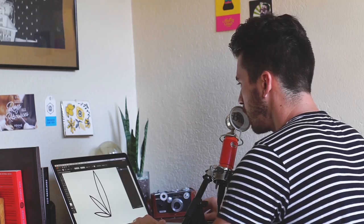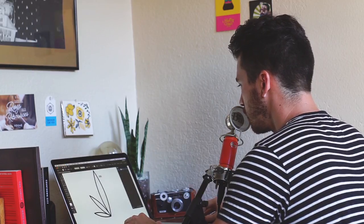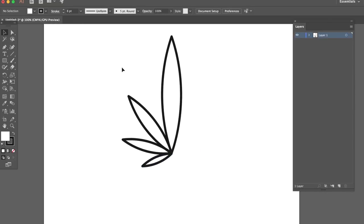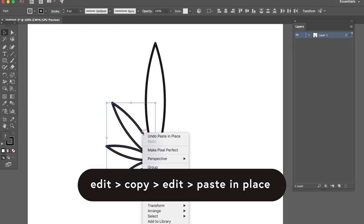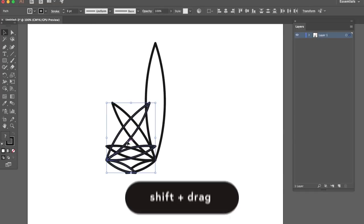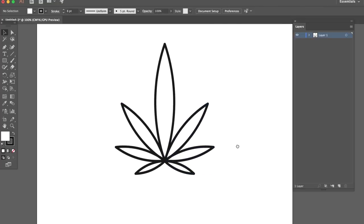Now I'm gonna make the final leaf on the left side. Go to edit, paste in place, and size it down a lot because it's gonna be the smallest one. Bring it back to the origin. I know it gets a little repetitive, but it's worth it, trust me. Bring your pivot point to the bottom and bring it out. Now that we've made this side, all we have to do is grab that — edit, copy, edit, paste in place — then right-click, go to transform, reflect. See how I made that copy? Hold shift, drag it over, and make sure it's lined up. And there's a little marijuana plant. Isn't that cute?